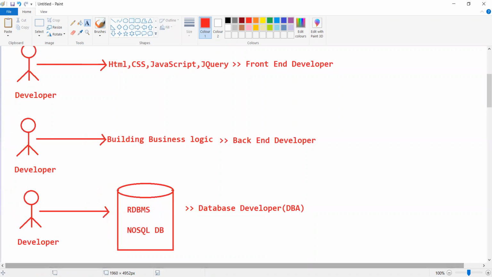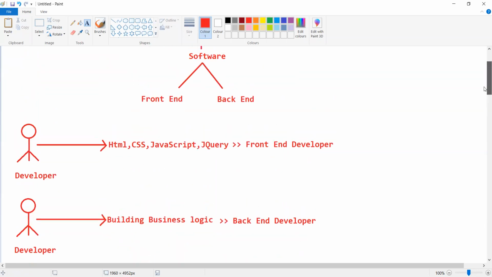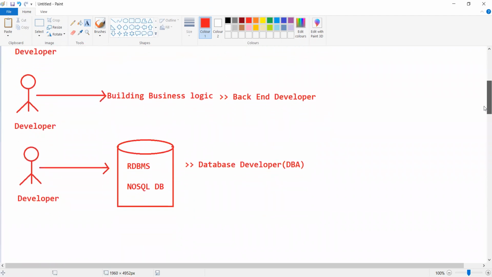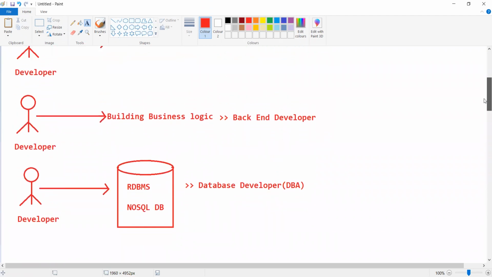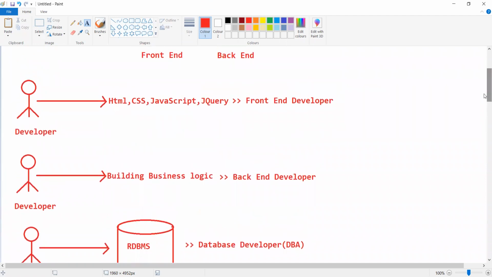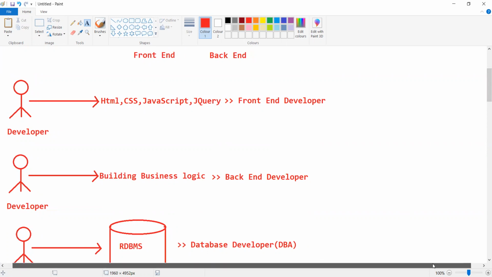Are you comfortable with these three developers as of now? Also, another person is involved in every software application development. That will be the QA person, guys. He takes care of testing your application end to end, but you need not bother about testing as of now for full stack development. That will be taken care of by another person in our team.